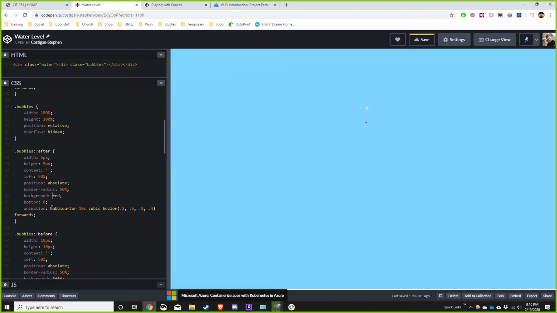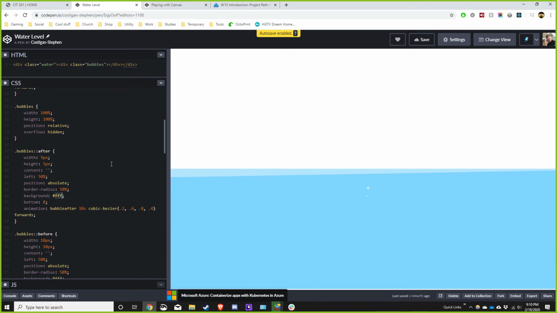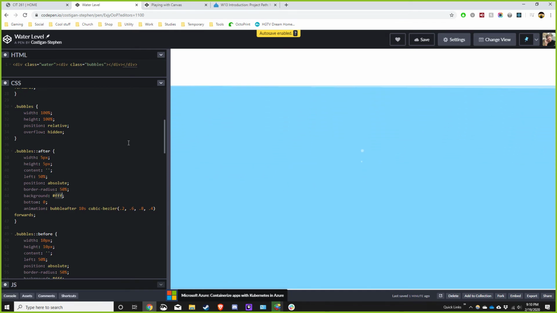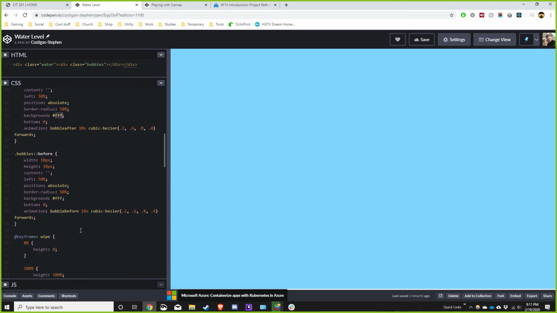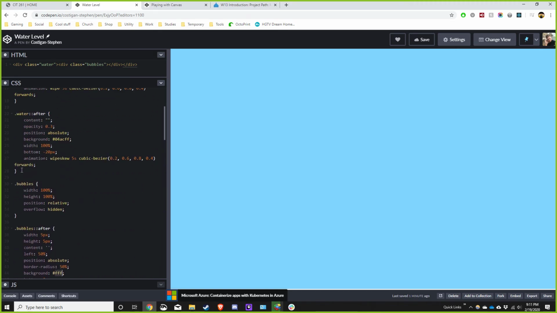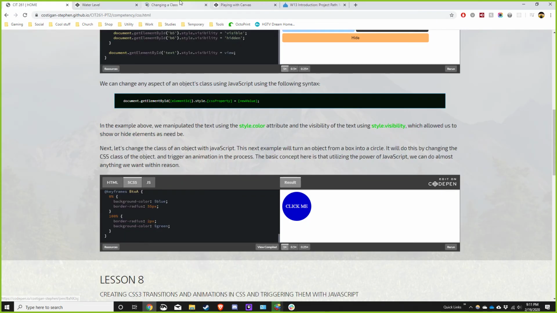It also follows this path. I could put it on a different path, but it's following an animation path. There's some really cool stuff you can do and trigger. In this case, it was triggered just by existing. But if you were to switch to it like we did with these ones here, if I switch to that water effect, then all of a sudden the screen would fill up. So let's give that a test. Let's do water before, after. Let's just copy all of that to make it easier, and we'll edit that one on CodePen as well.